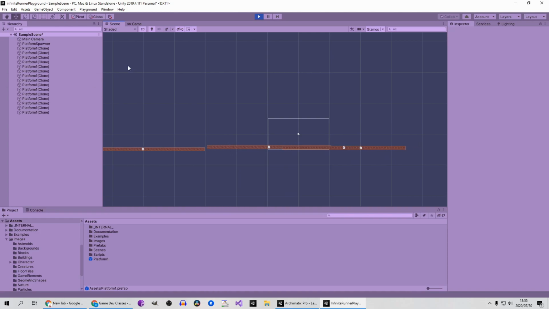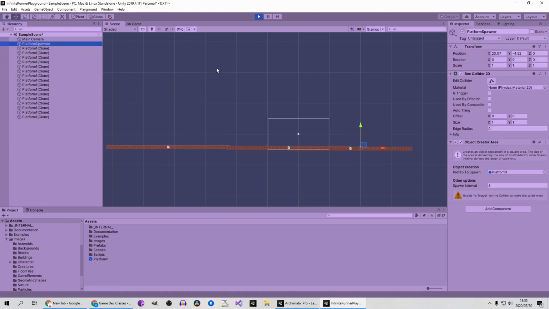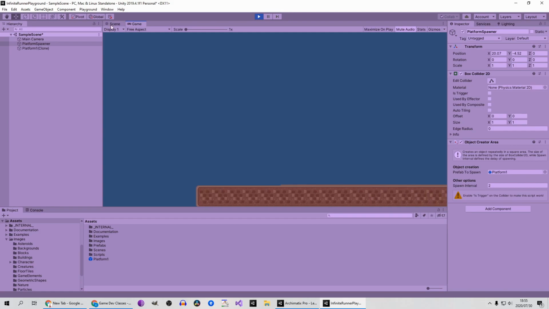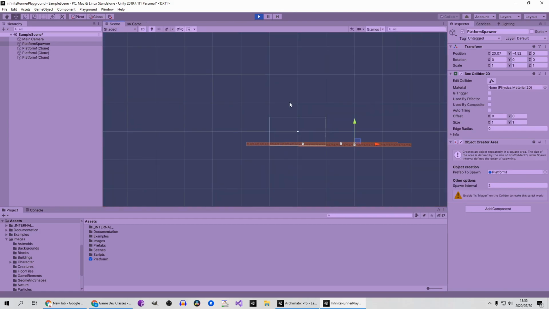Okay, you can change the timing on your spawner. So if you edit this in play mode, you can just change the spawn time, and let's change it to about 2. You'll see it will spawn a bit slower, and it doesn't seem to be taking my changes while it's in play mode. Okay, so let's change that, and so we have to stop it and change it to 2 here. Press play again. I'm just going to click on scene, since in the scene mode we can zoom out and see exactly what's happening.